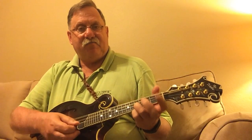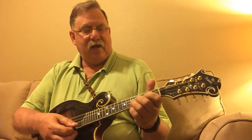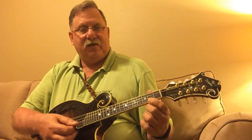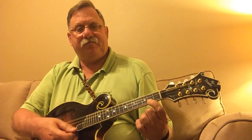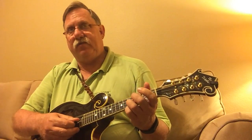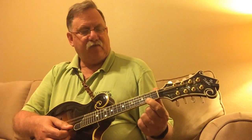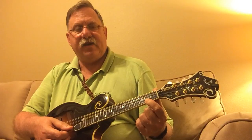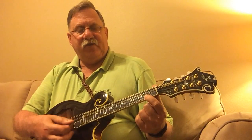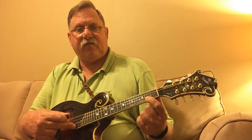played with your ring finger. And I like to do it with that little strum, because in that third note, which is actually the first note of the first measure, these other two notes are pickup notes, and here's the first note of the first measure. You end up with this F sharp, which is the 2nd fret on the E string, and that forms a little D chord if you strum the D string, the A string open, those two open, and then that 2nd fret E.